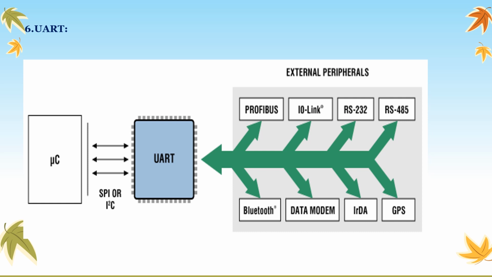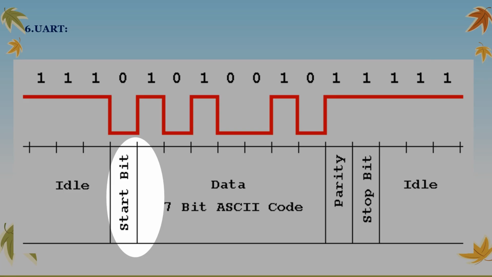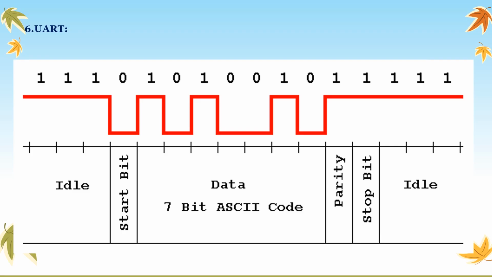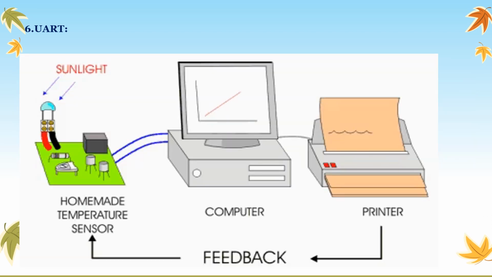After the transmitting UART gets the parallel data from the data bus, it adds a start bit, a parity bit, and a stop bit, creating the data packet. Next, the data packet is output serially, bit by bit at the TX pin. The receiving UART reads the data packet bit by bit at its RX pin. The receiving UART then converts the data back into parallel form, and removes the start bit, parity bit, and stop bits. Finally, the receiving UART transfers the data packet in parallel to the data bus on the receiving end.